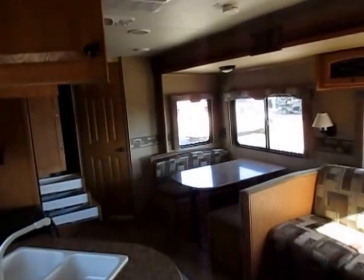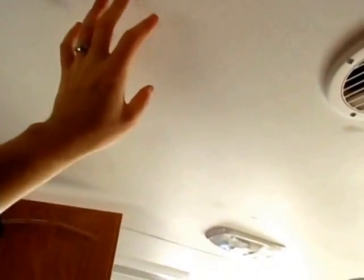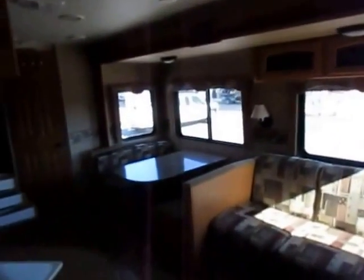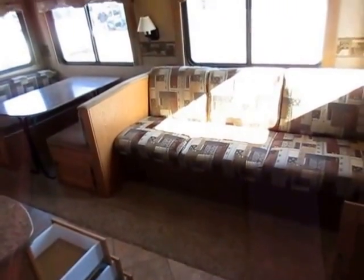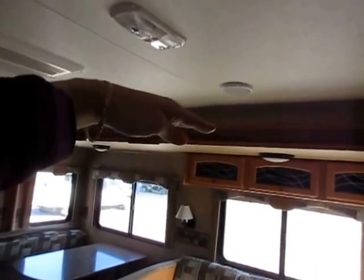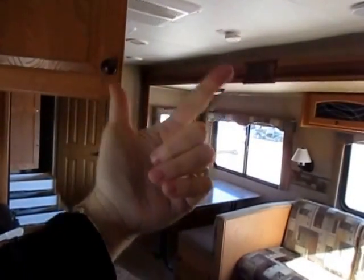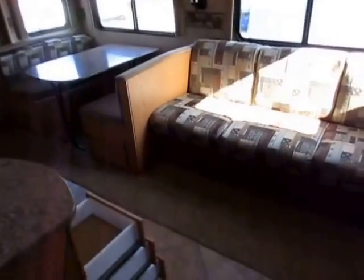A huge critical factor on these: North Countries were built seven feet tall to the ceiling — three to six inches taller than anything else out there. Six inches taller than most, three inches taller than Jayco's, which are already three inches taller than most. With that extra tall roof you get extra tall slide-outs, and that's where you get your extra space. This unit has more headroom in the shower, in the slide-out, in the bunks, and taller cabinetry — four big advantages to those extra inches.